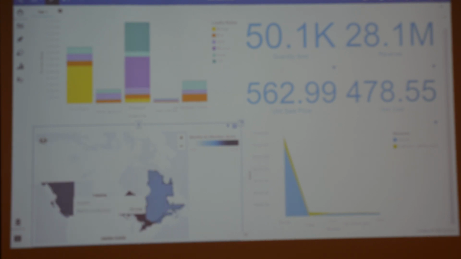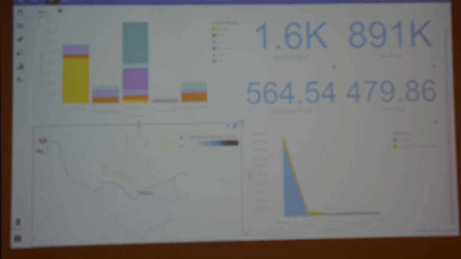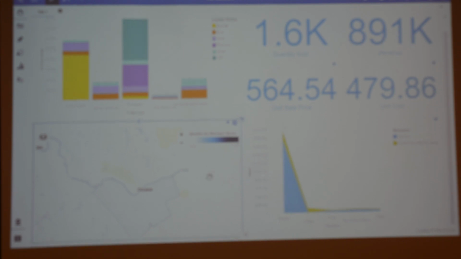So now, instead of filtering on Canada, I can choose Ontario, and I can filter based on that. I can go a level deeper, say drill down, and it goes down to the city level, as you can tell. So I have different cities. It's a bit zoomed out, but if you zoom in, you can see the different cities. For example, Ottawa's revenue is 891,000. So it's very easy for me to drill down and go granular.